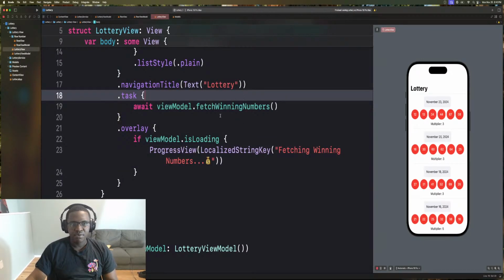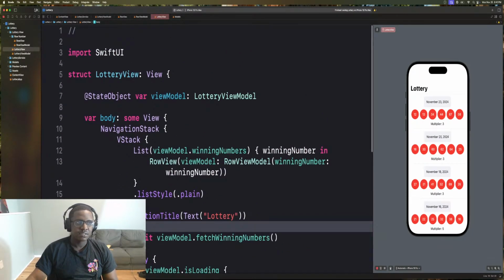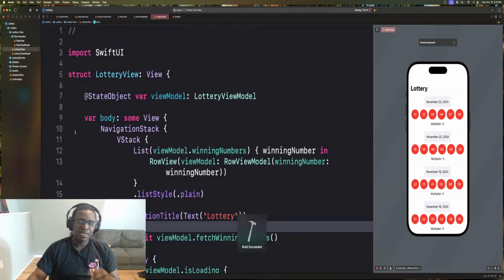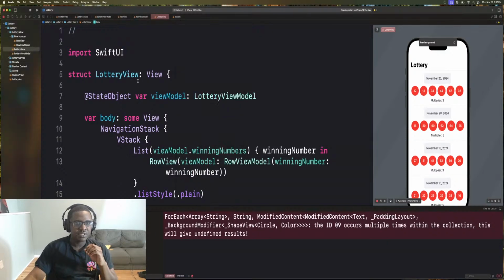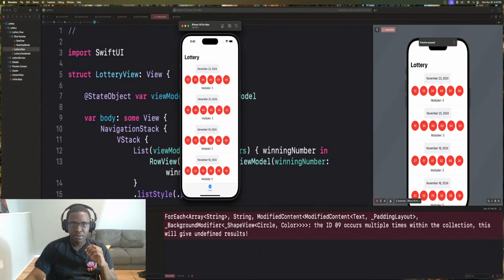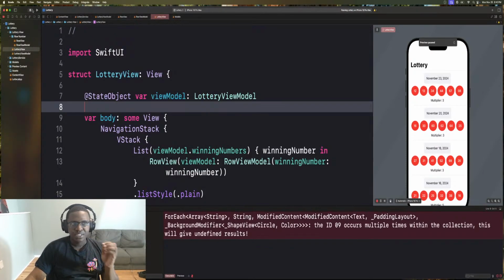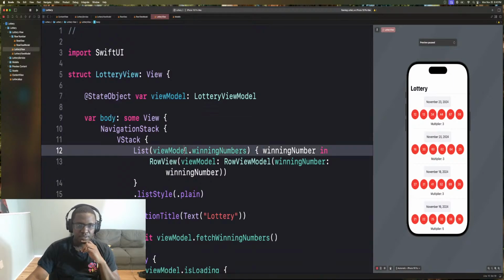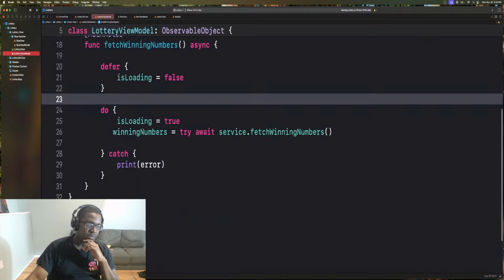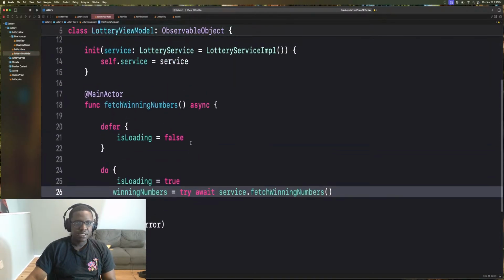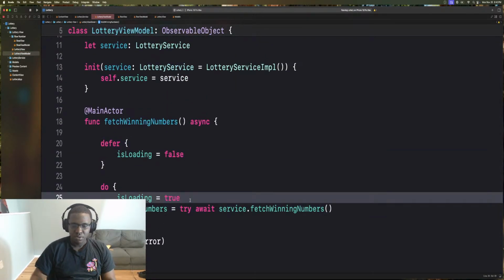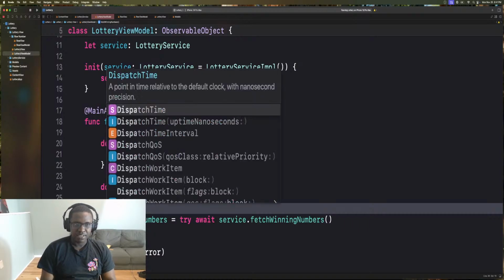All right, so now let's check this to see how this looks. Let's run our app, and as we're fetching the data, we should see a mini spinner. It was really fast this time. Let's see if we can catch it another time. Really super fast. So what we're gonna do is force it to delay so that you can see it much better. To do that, we're gonna jump to our lottery view model, right? And then we're gonna wrap this with a dispatch queue.